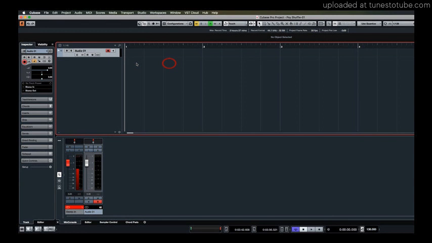Let's just check out what's going on here. Just a little bit of compression. Probably not all that necessary, but a good way of checking, especially with the stuff that we're working with now, the leads and stuff, we don't really want too much sub coming through on a lot of them. So one good way to troubleshoot and double check that your mix is fine in Cubase is to enable the EQ.